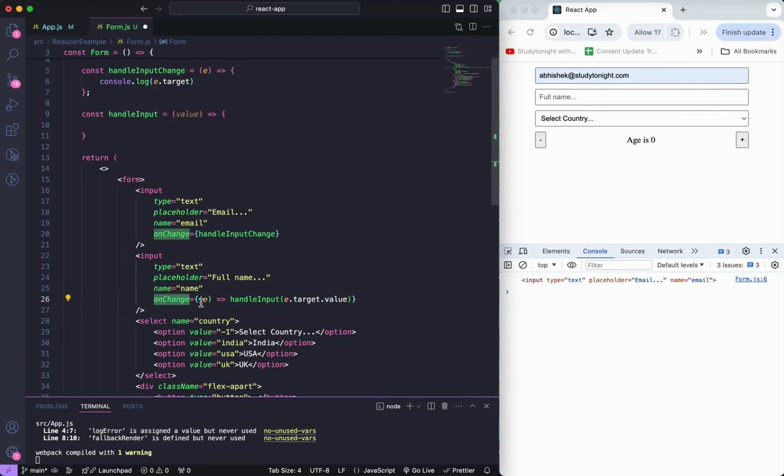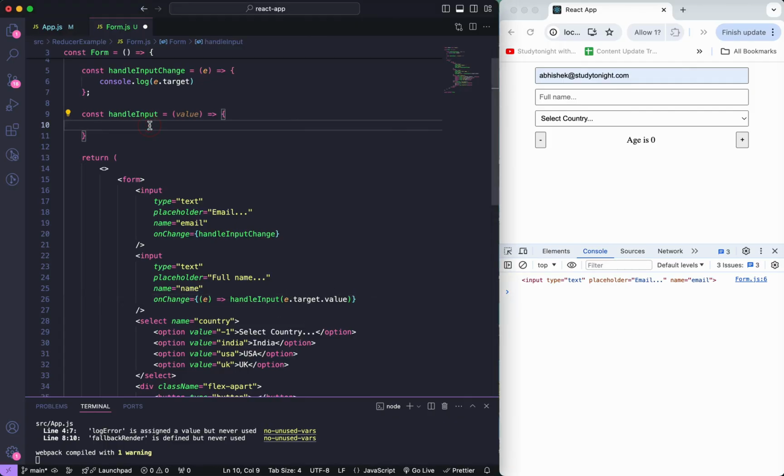In this case, one additional arrow function is being created on each render. So ye thoda sa costly hai. This is more efficient as compared to this one, because here one additional arrow function is created all the time on each re-rendering. But whenever you need to pass additional arguments, then this style should be used, because as you can see, ek function hai jo on change pe call ho raha hai, internally hamara jo handling wala hai wo hum call kar rahe hai. So we have complete control on what we pass on to this one.